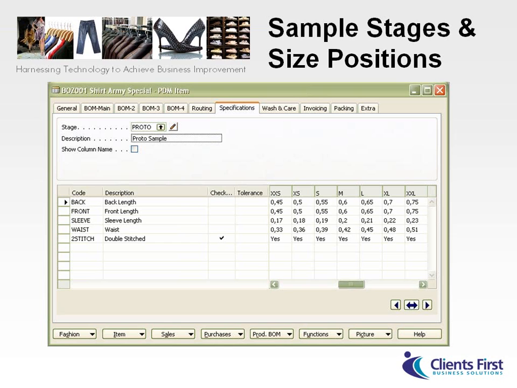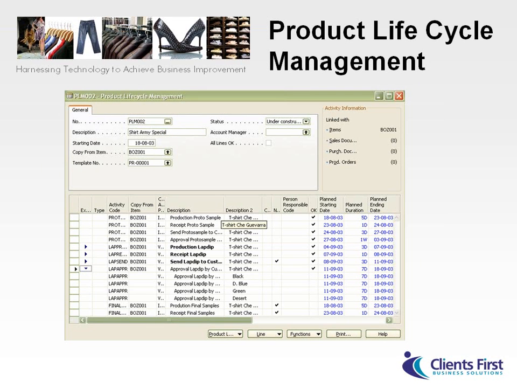The product lifecycle management area supports the ability to store the basic project plan for a product life cycle, where right from the beginning of production prototype sampling to actual approvals of prototypes and final receipts of production samples and final production, we can store the basic project plan, milestones, starting dates, durations, and ending dates, as well as the people responsible for each product within product lifecycle management.